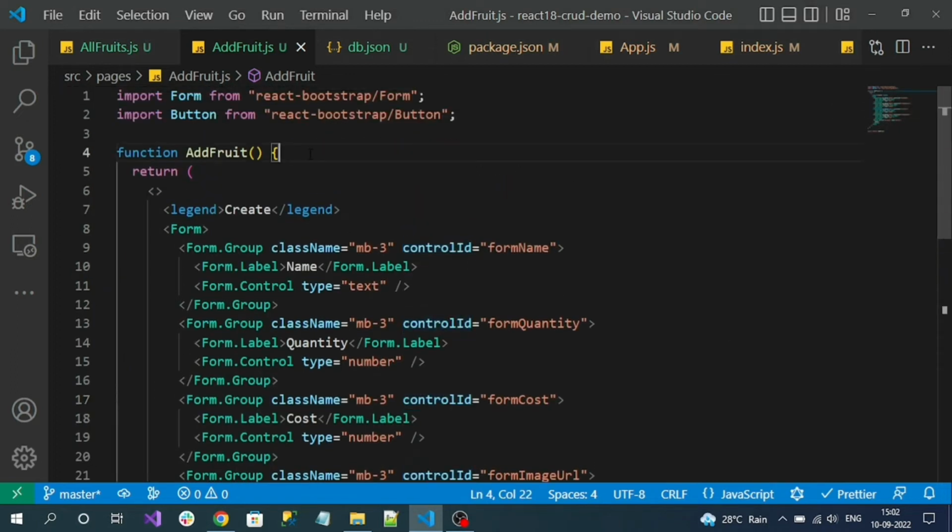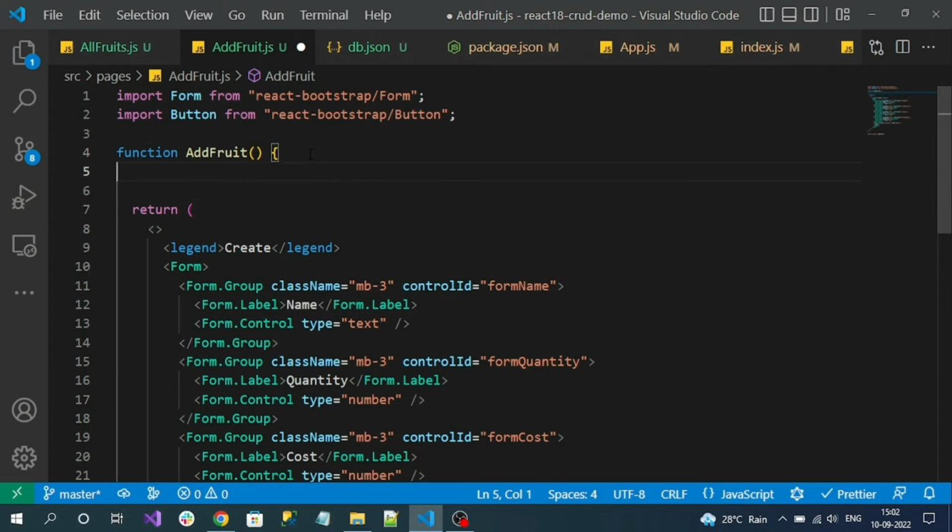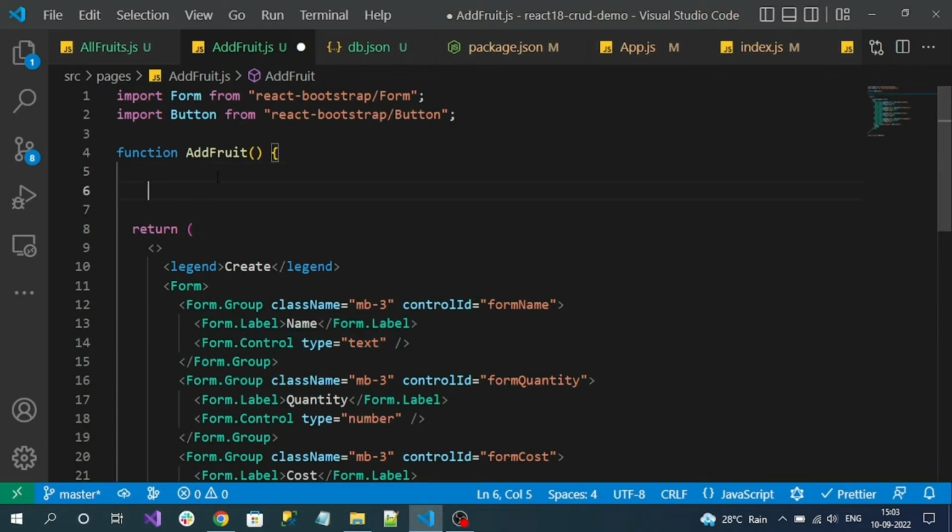For that, we cannot use normal variables, simple constant variables. We can use useRef. So that loads from React. So useRef can get the instance of the entire HTML field. Okay. So let's create useRef variables.